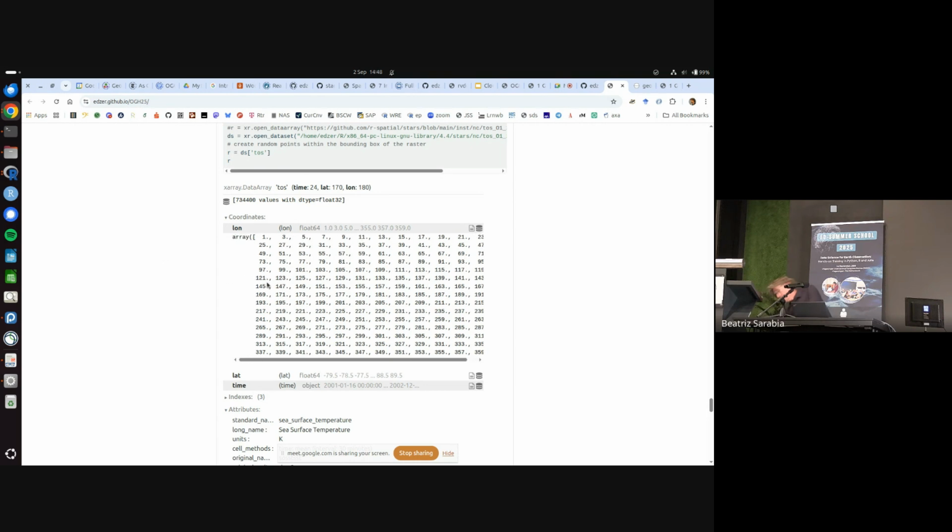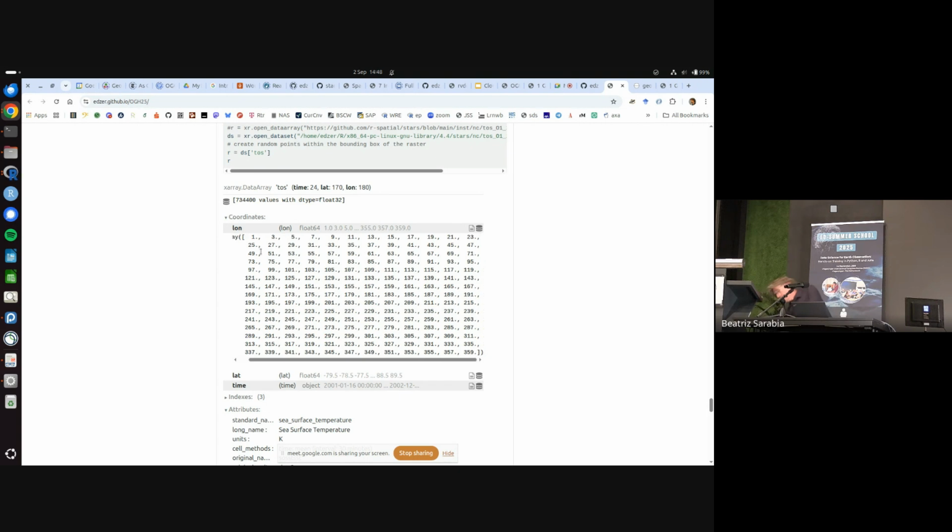Also of interest is obviously that we now have longitude coordinates ranging from 1 to 360, where some of you might be more familiar with the convention of the world spanning from minus 180 to plus 180, which is a different way, right? A different starting point.